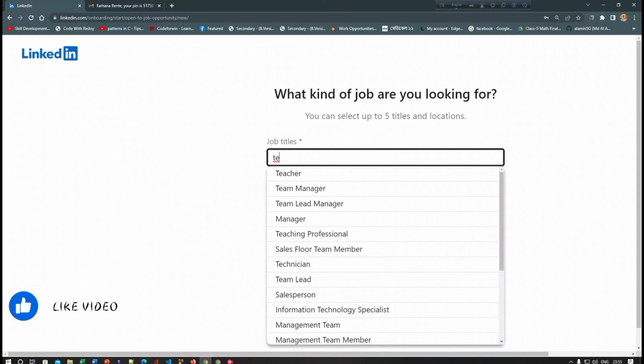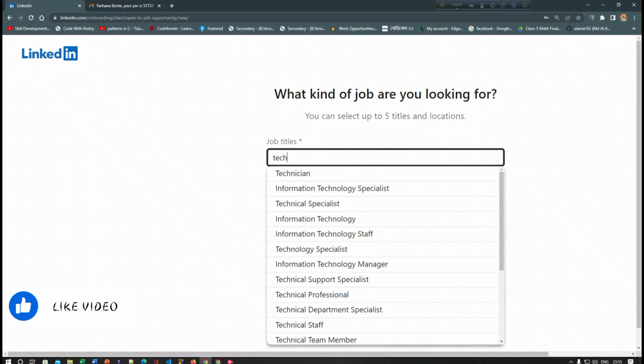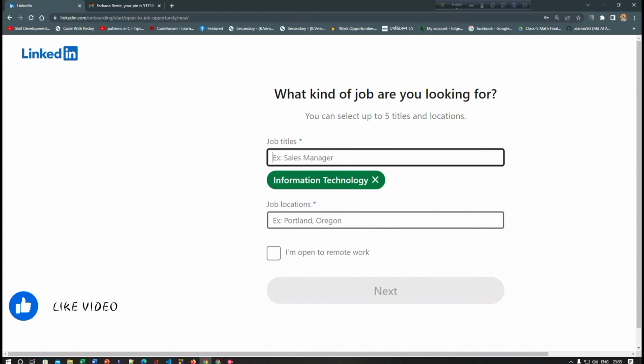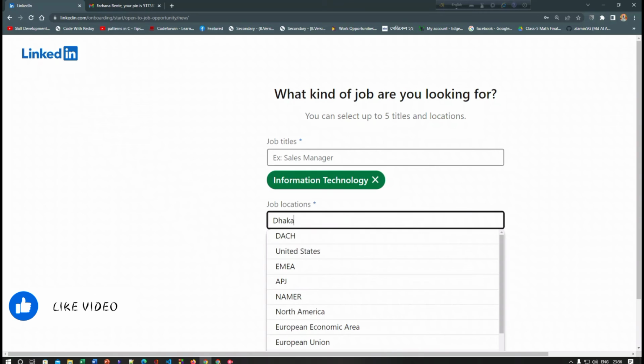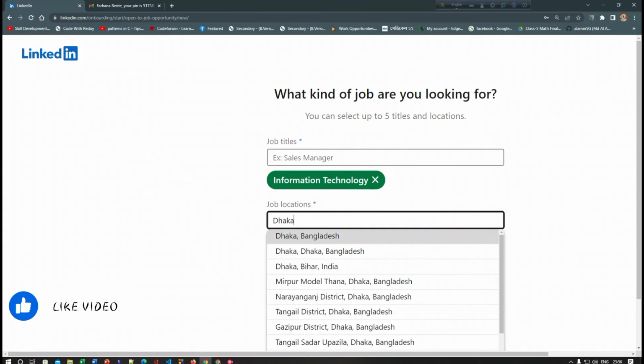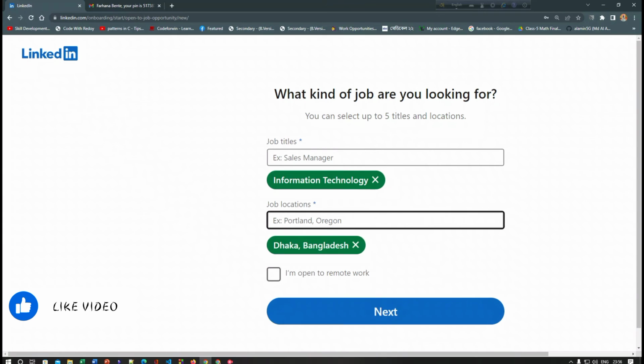So I have to select information technology, and this is located in Dhaka, Bangladesh.